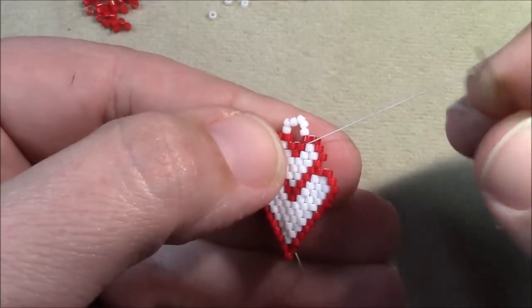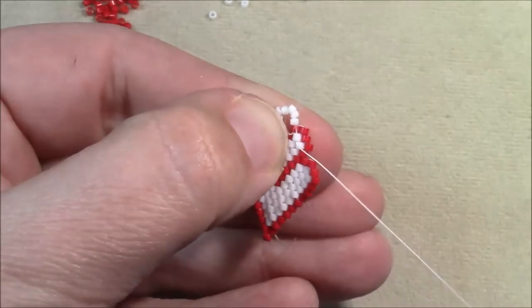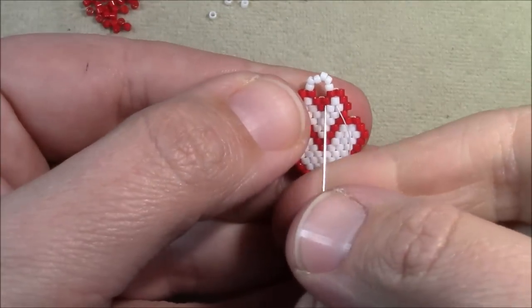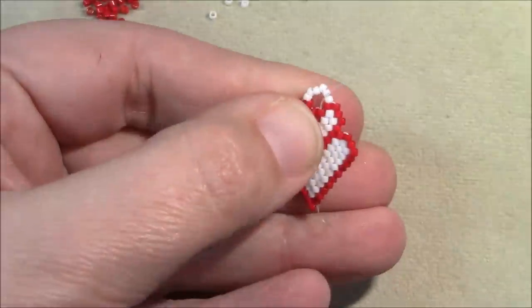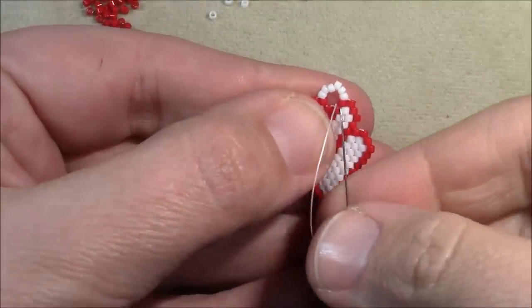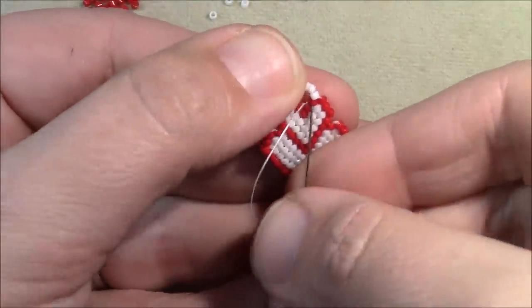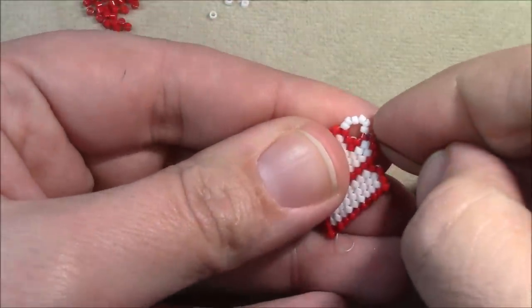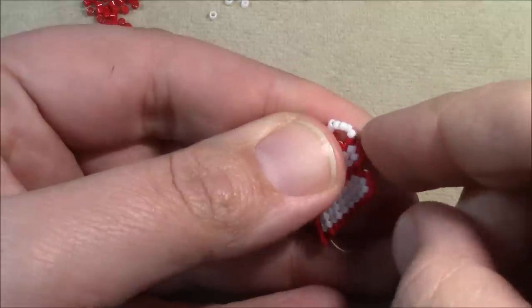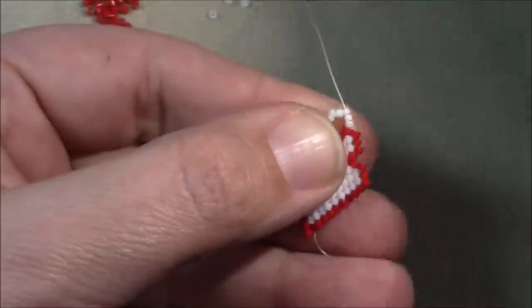To do that, it's very easy because basically, you'll just stitch through your beads to come back up out of that A and then through those six beads again. This is not necessary, but it does help to secure, number one, your thread, and number two, the earring itself, because this is how it is going to hang.